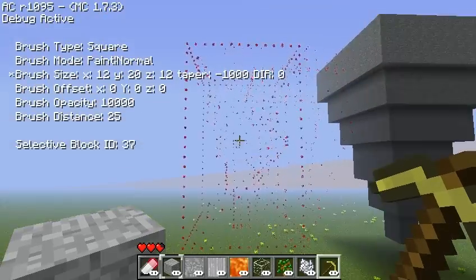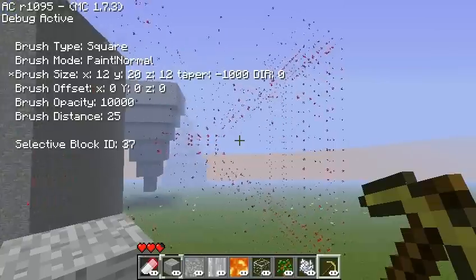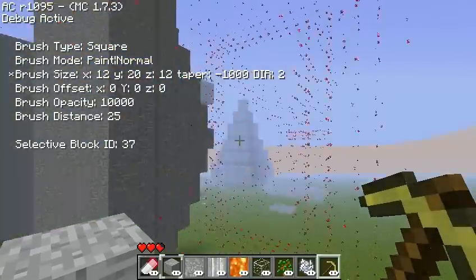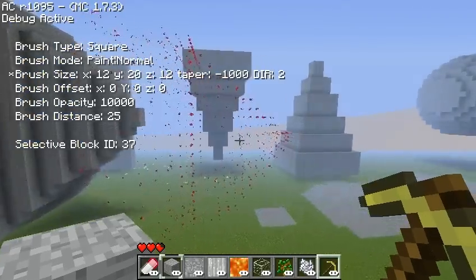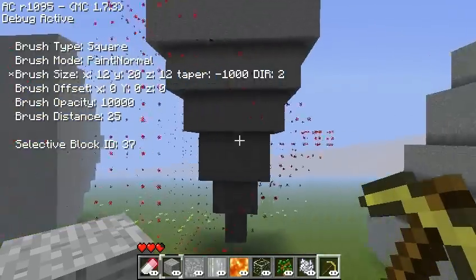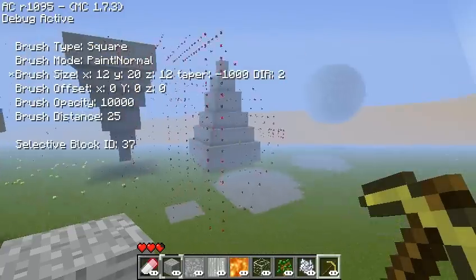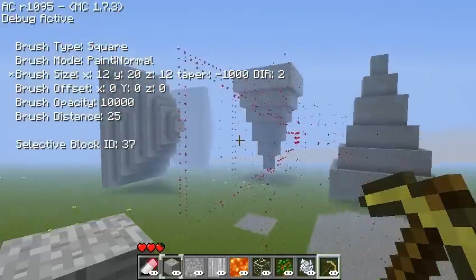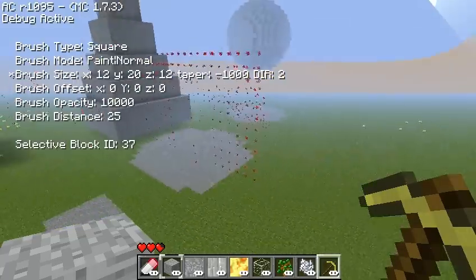We also can change direction on the X and the Z as well. So for direction, 1 is Y, 2 is Z, and 3 is X, or X is 0. So you can see the capabilities of taper. Cylinder has this as well.